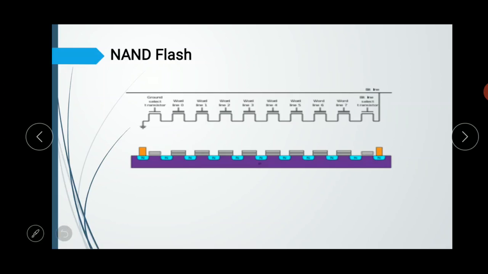Okay, next, NAND flash. In a NAND memory chip, all floating gate MOSFETs are organized in series connection. Here the bit line is pulled low only if all the word lines are pulled high, as they are connected in series. This is the bit line and the gate terminals are the word lines. So the NAND cell is cheaper than the NOR flash cell.